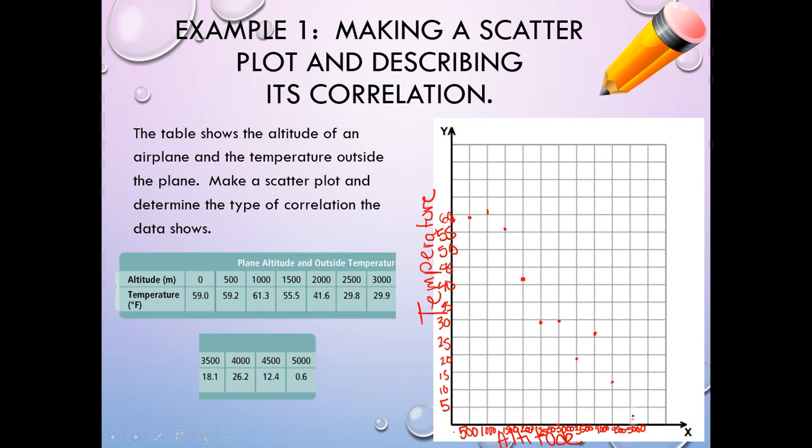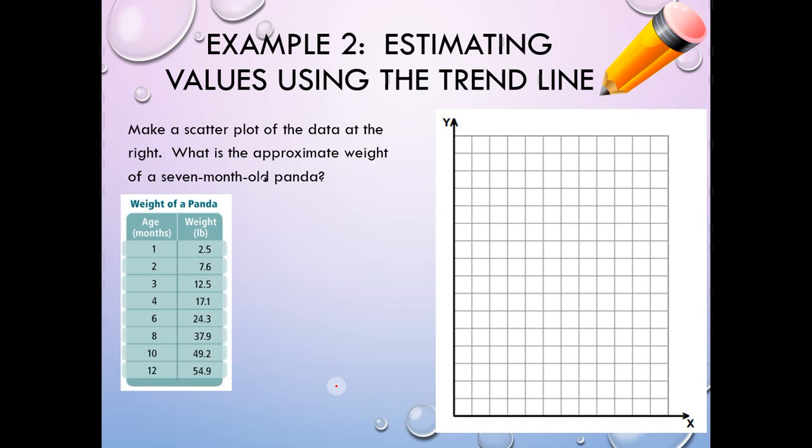So now, if I look at my scatter plot with all these dots, does it look like it goes in some form of a correlation? And it kind of looks like, if I were drawing my trend line, like we were talking about, my trend line is going to do something like that, right? Which is a negative correlation. So you're always going to see a negative correlation when it looks like it's going downwards like that. Let's take a look at another one.